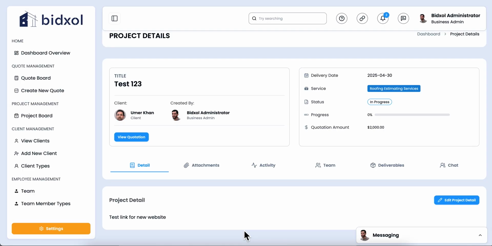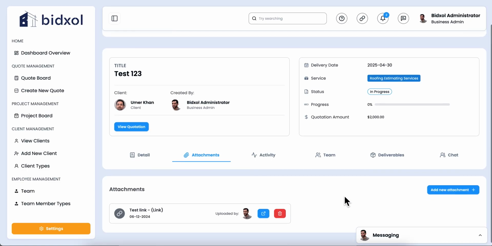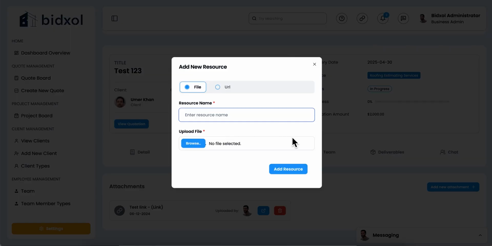But for the most part, this is exactly what the team member is going to get when they get the information to do their side. So when you send it to the team member, it's going to send them the details and it's going to send them the attachments. And the attachments can consist of anything from images to videos. You can upload it and call it whatever name you want.